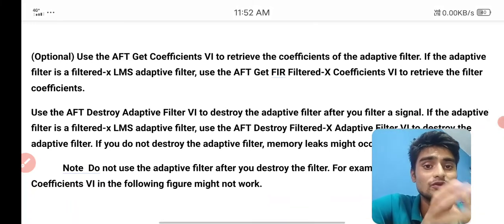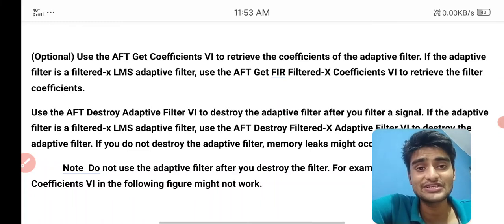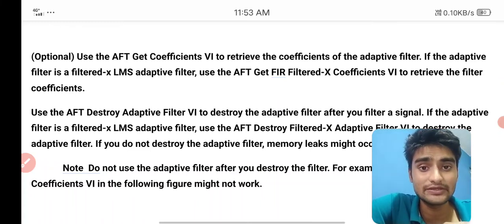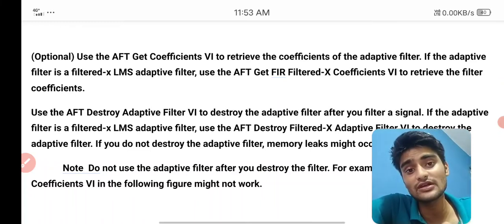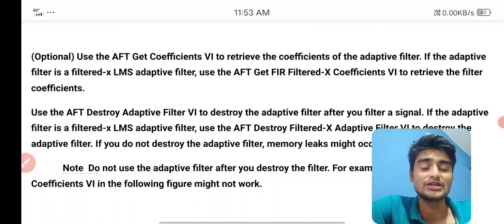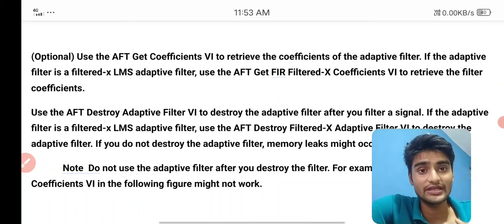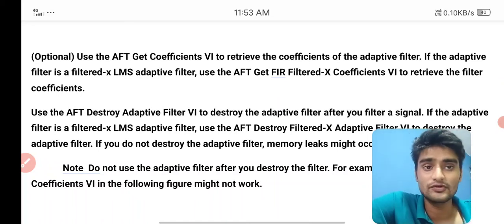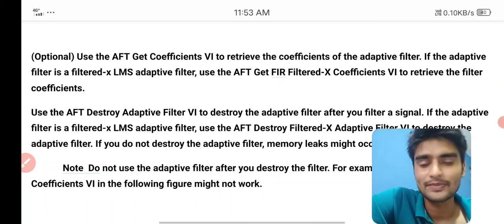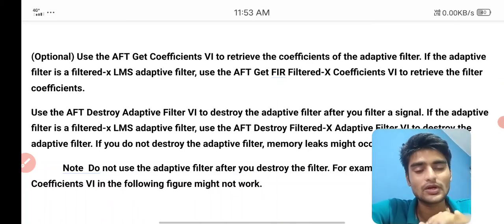Because unless we have the noise cancellation ratio, the output ratio which is present, it is very difficult for us to generate which signal we are using. That's the reason why we use destroy adaptive filter in LabVIEW programming. I hope you have got an idea about how we use it for cancellation of noise.